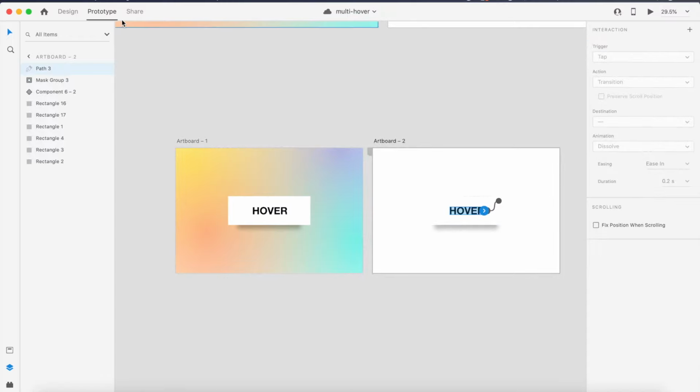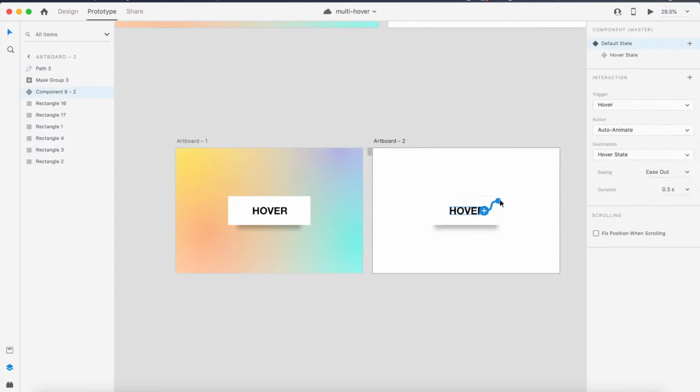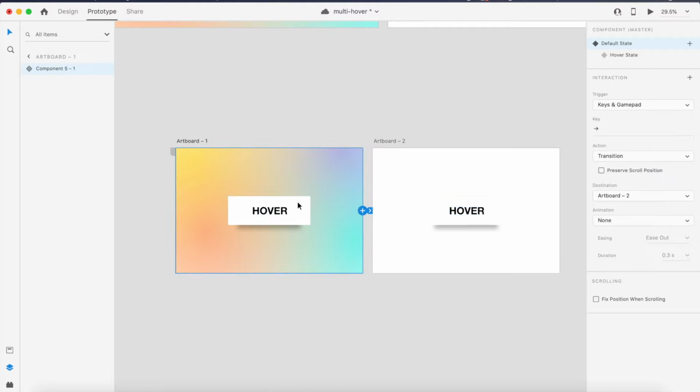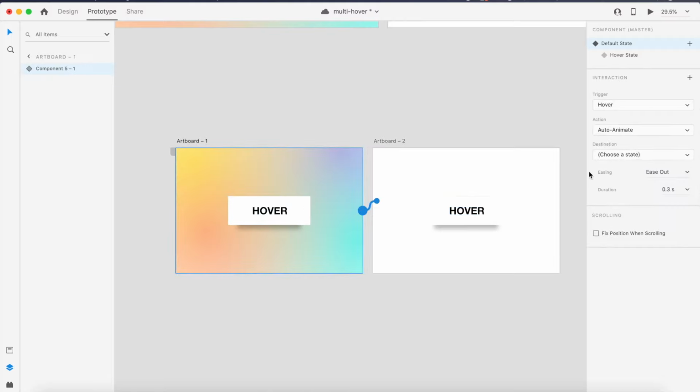Make sure that our hover transitions are set up. This is already the hover transition, ease out 0.3 seconds. This is more or less fine. I'll just change this to ease in out. And here in this component also, I'll say hover state and ease in out, of course, 0.5 seconds for this one. And that's about it.